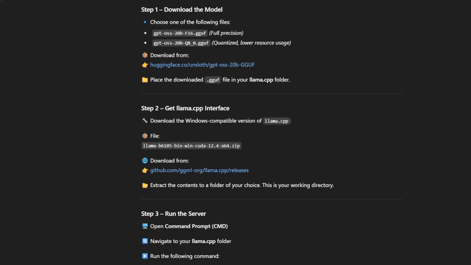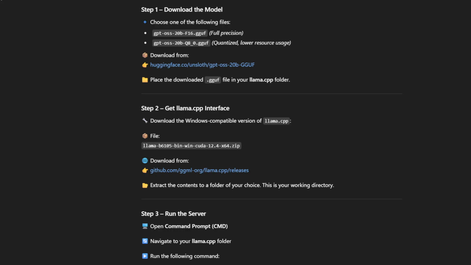So we have on Hugging Face, provided by Unsloth, the GPT-OSS. I think that this is F16, that is when we deal with quantization. If you need to use a lower quantization, there is a Q8 or a 4 available as well that you can try. So just try to run the largest model. F16, I think, is about 12 to 13 gigabytes in file size.